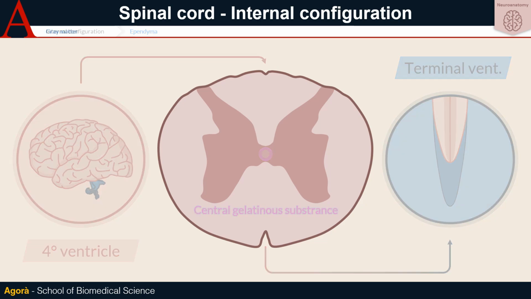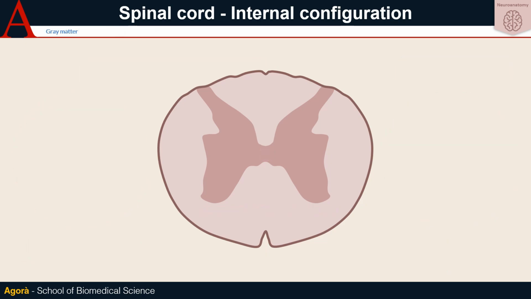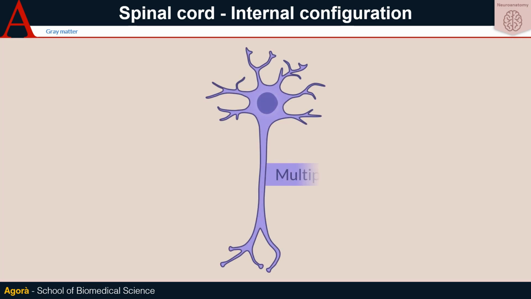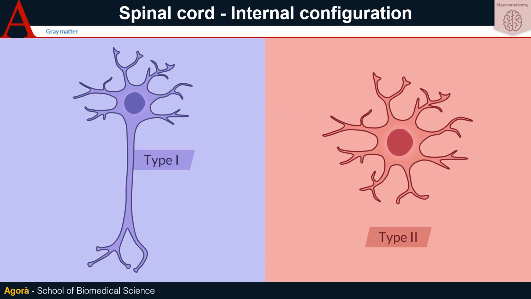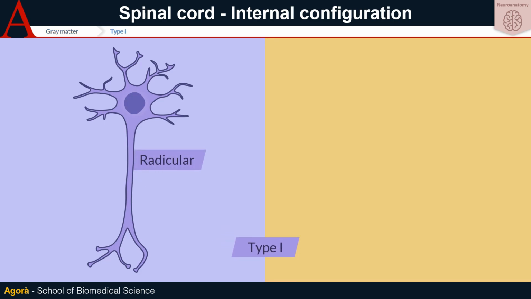When examining a cross-section of the spinal cord under a microscope, we can observe a number of other details. Starting from the grey matter, it is composed of cell bodies of multipolar neurons. The classic isoform neurons with a single axon and a dense dendritic network that detaches from the cell body. Based on their morphology and the types of cells they form synapses with, we can speak of type 1 Golgi cells, type 2 Golgi cells. Let's focus on type 1 Golgi cells.